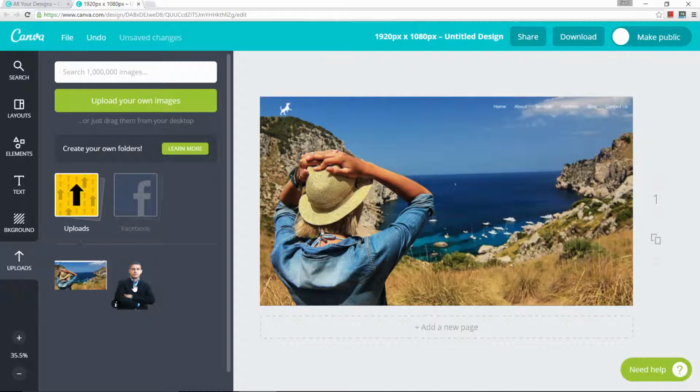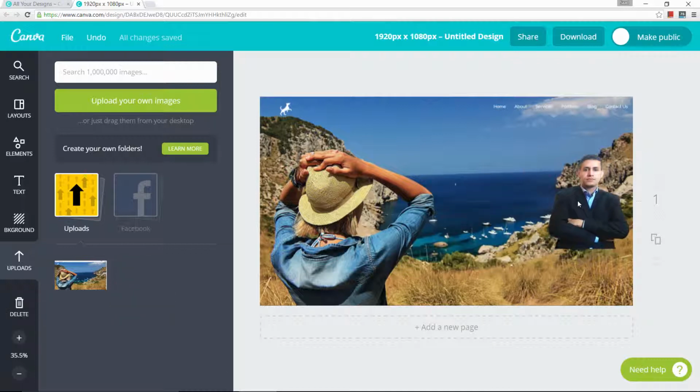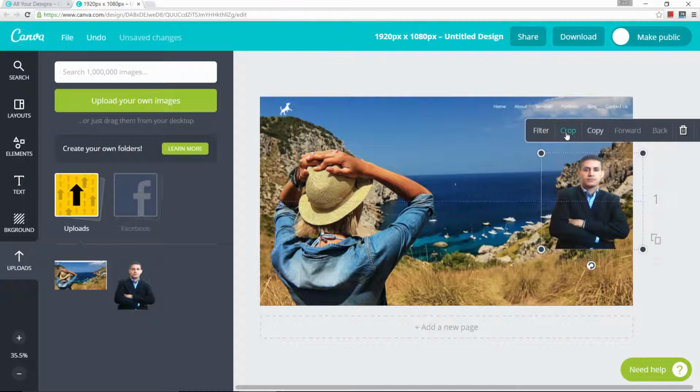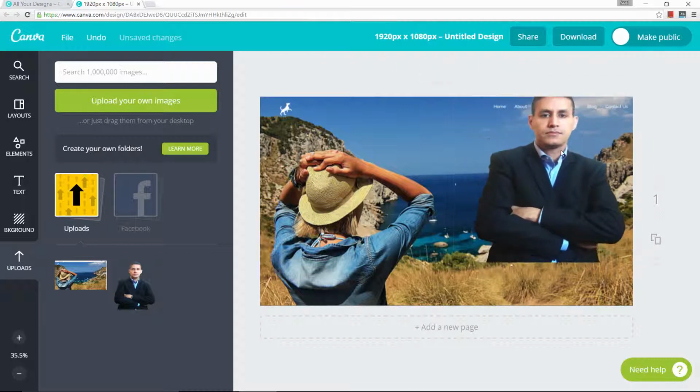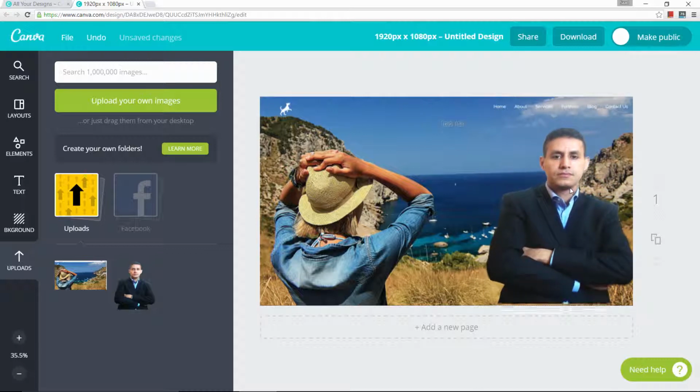Let me go ahead and bring my other image here. This image I had already cropped using GIMP and I made it a PNG picture. But you can do the same thing using GIMP or Photoshop. But even if you have a picture that's not already cropped, you can still bring it here. And you see where it says crop, you can just go ahead and crop it. But mine is already cropped, so I'm not going to do that. But I will resize it. I'll make it bigger.